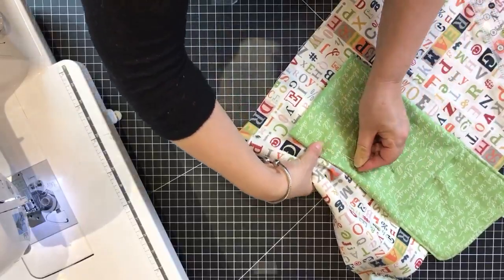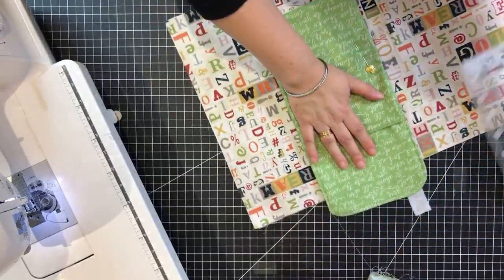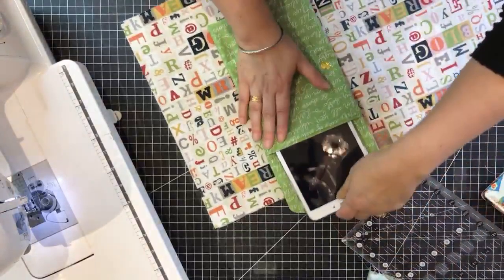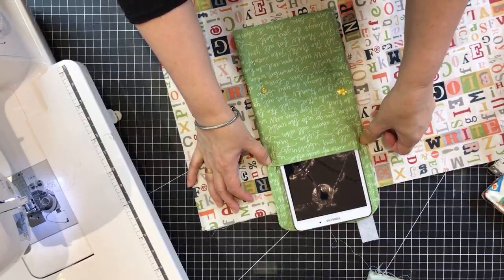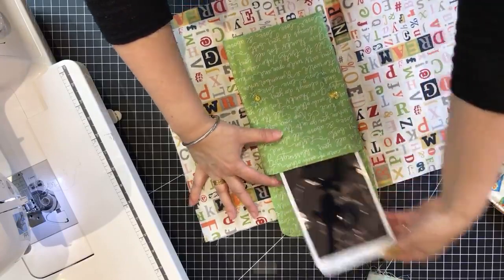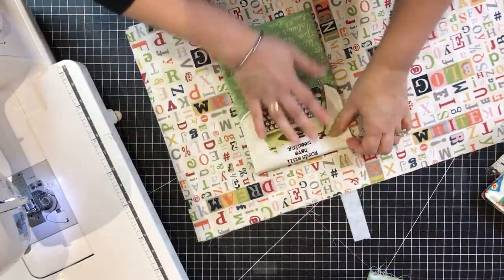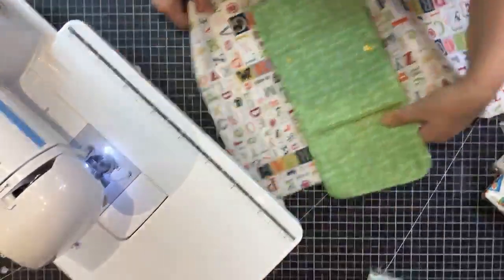And I'm going to put a couple pins. And this is why we did it slightly bigger, because we need the tablet or the iPad, whatever you're using, to fit. So as you see here, this still looks a little loose, right? But by the time you do your top stitching here and here, it will fit perfectly. That's why we gave those 2 inches extra. All right, so I'm going to go ahead and sew this, like that, and like that. Make sure you really backstitch here, and then you end up with 2 pockets, one here and one in here. Let's do that.